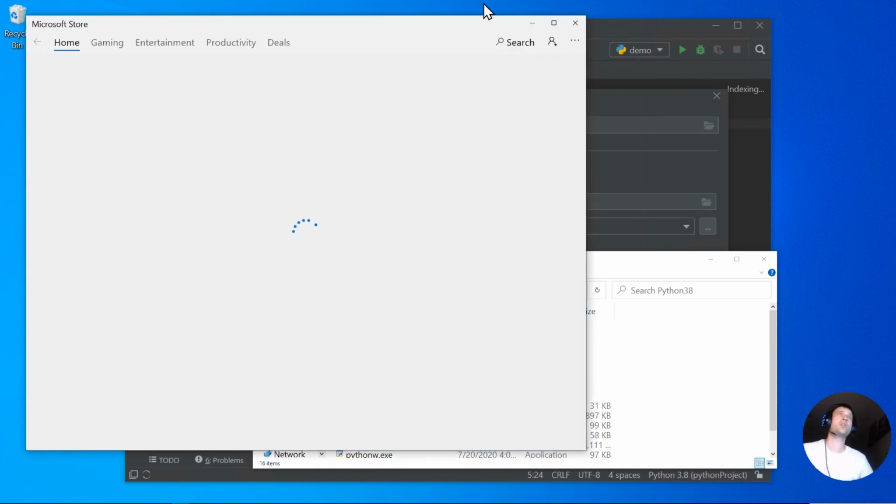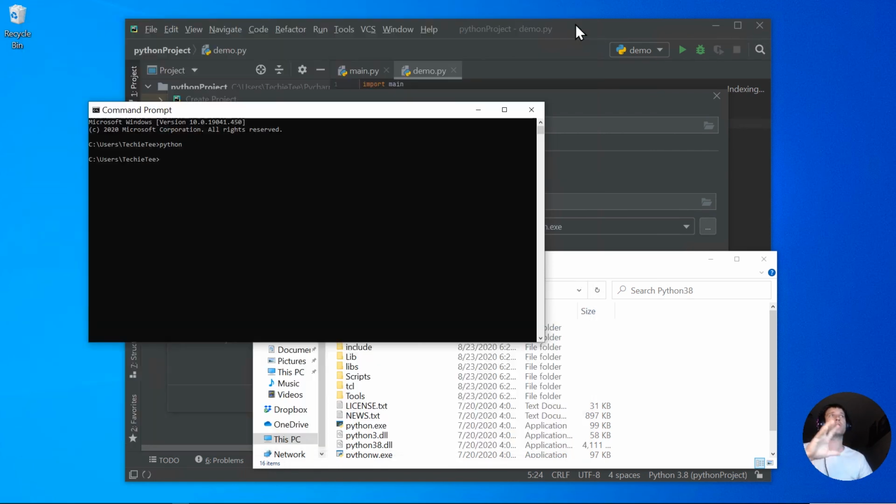And it takes us to the Windows Store to try to download Python. So that's what the environment variable that we are going to specify will allow us to use Python from anywhere.